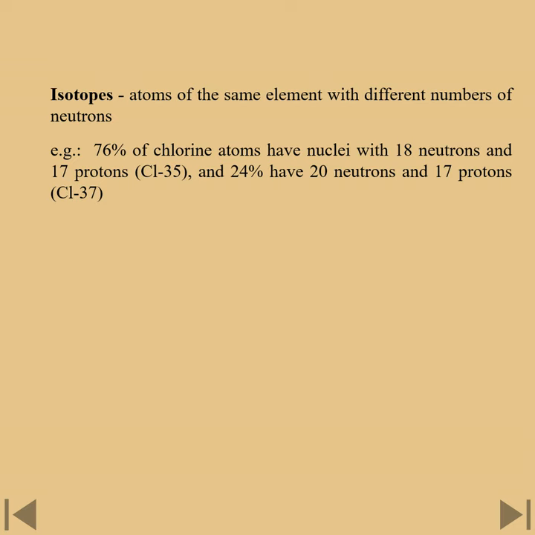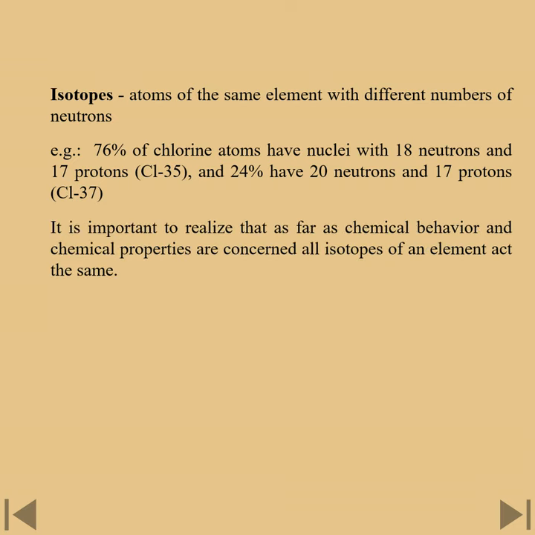I want to share the term isotopes, where isotopes are atoms of the same element, but they're different in that they have a different number of neutrons. So if you ever heard an element name and then a number like carbon 12, uranium 235, that number is what's called the mass number, and that would be the total number of nucleons. So that would be the sum of the protons and neutrons. So they still would retain the same chemical behavior, but they have a different number of neutrons. So they're still the same element. So neutrons aren't impacting which element you have. It may mean the difference between if it's a stable nuclei or a radioactive nuclei.